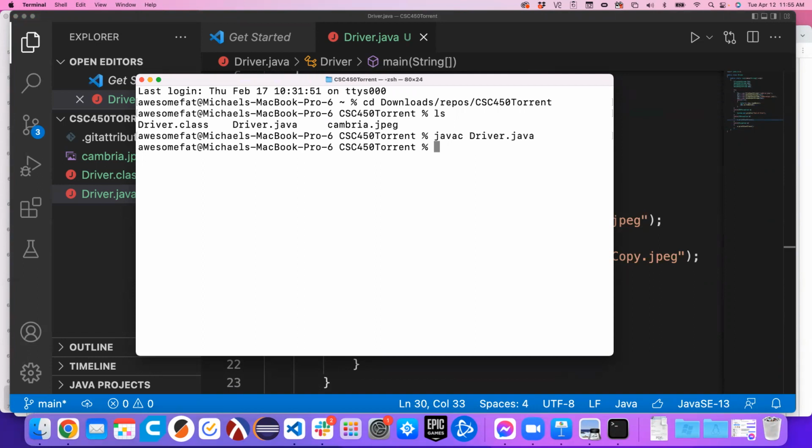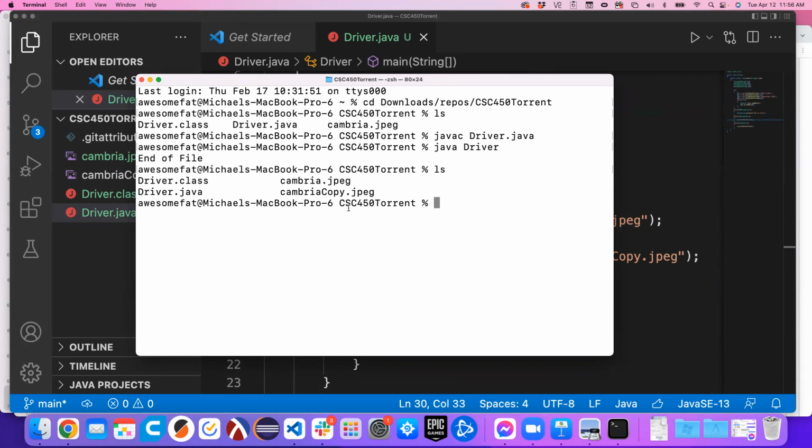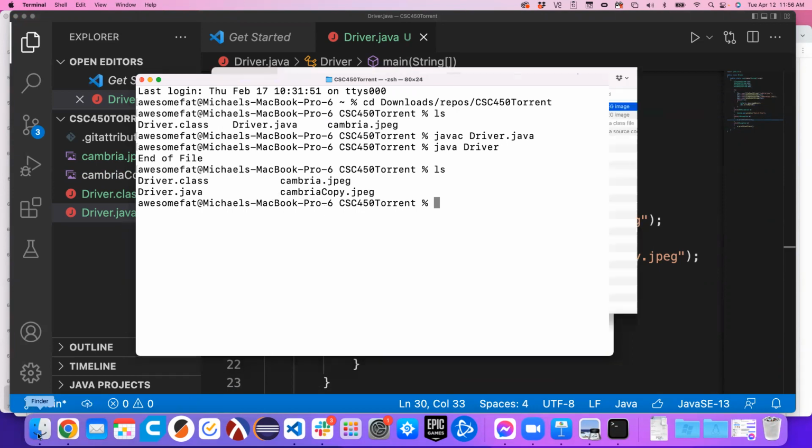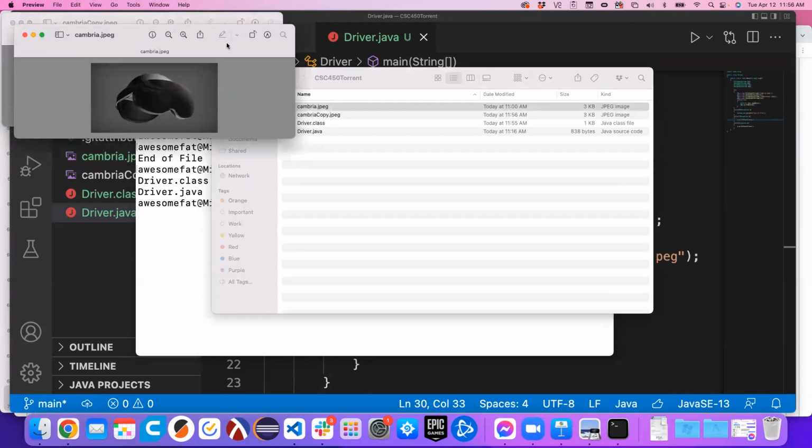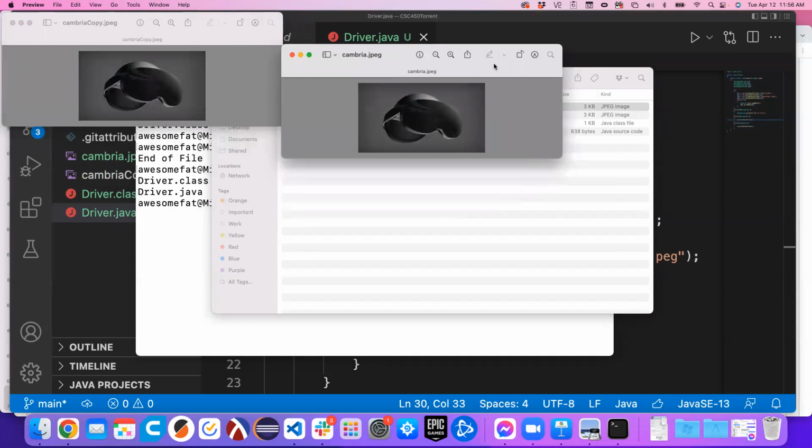Now when I run it, I should just get a new file out of this. So I get my end of file. That was my proof that my exception got hit. Now I have this Cambria copy file. I should be able to double click on it and there's a file. Looks just like the original one. All right, so we've read in bytes and written bytes locally on this machine.